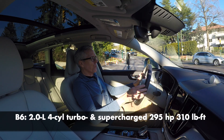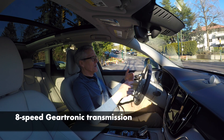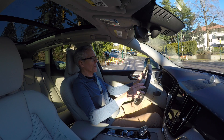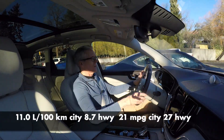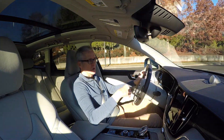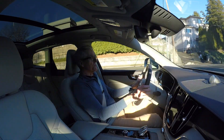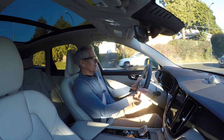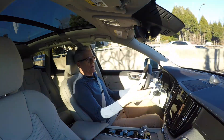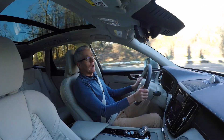We have the same 2-liter 4-cylinder engine, but in the B5 you get only turbocharging. In the B6, which is our specification here in the Inscription, you get turbocharging and supercharging — an interesting thing Volvo does. The pull away from a stoplight is just so elegantly smooth; you're getting the supercharger right off the line, and then the turbocharger kicks in. As the news reporter's cliché goes, only time will tell if this very complex system will last. I'm from a generation when people bought a Volvo when their children were babies and then gave them that Volvo when the kid graduated high school. Turbocharging and supercharging together — I hope it lasts.